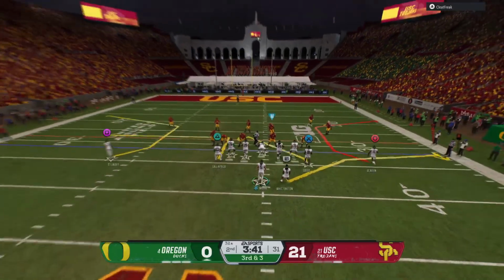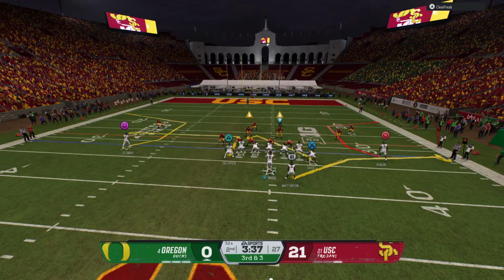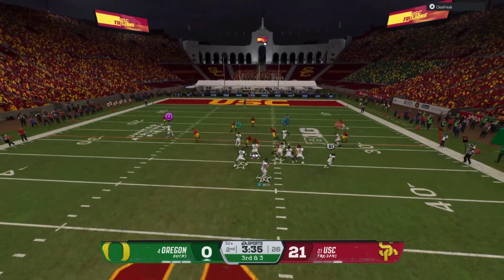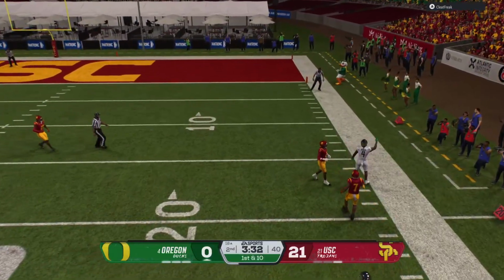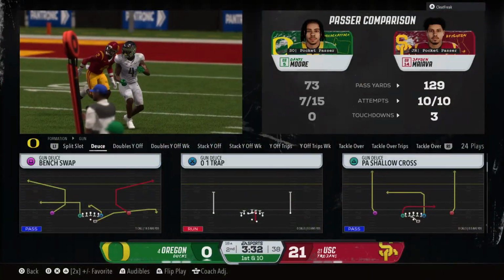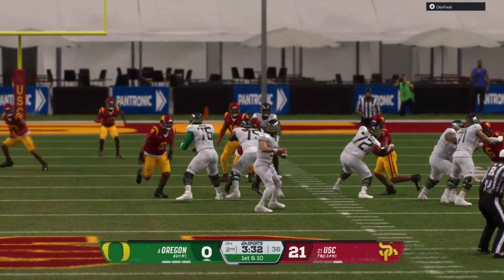The Ducks are at the line looking to convert on 3rd and short. Moore to the air. Throwing right. He's got it. Knocked out of bounds. They're in the red zone. Mark it at the 17, and they are set up.